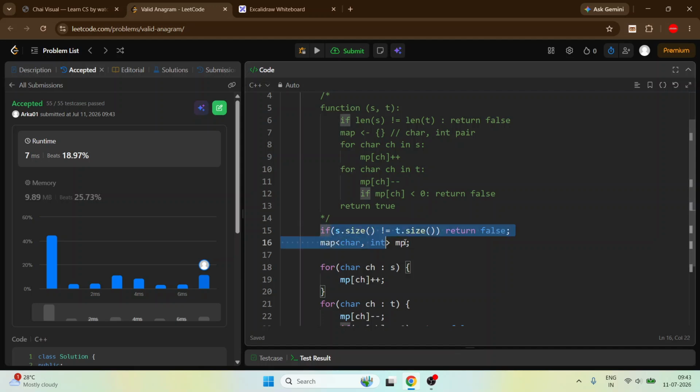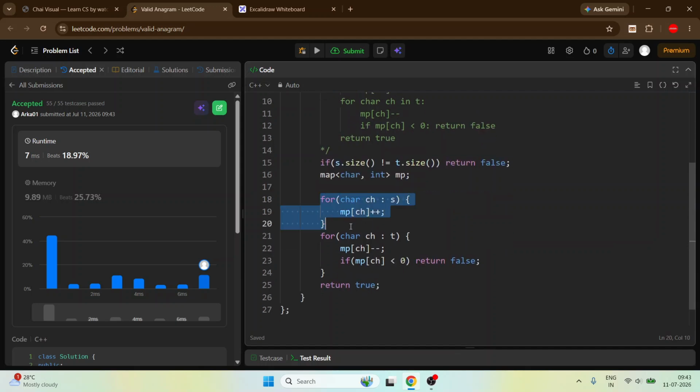So here we just use two loops, one loop for traversing s, another loop for traversing t, and if the sizes are not equal, we don't traverse. So the time complexity would be big O of n, and we are using a map.